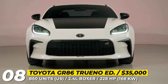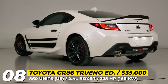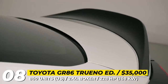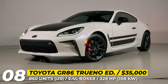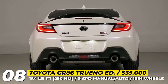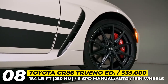Toyota GR86 Trueno Edition. With this new limited version of its popular sports coupe, Toyota celebrates the 40th birthday of the Corolla AE86 Sprinter Trueno, manufactured between 1984 and 1987. 860 units will be allocated for the US market, each featuring special Trueno Edition badges on the front bumper and the rear decklid. The car is dressed in a two-tone paintwork — either Halo plus Black or Track Red and Black — with black door handles, mirror caps, and black metallic 18-inch alloy wheels.